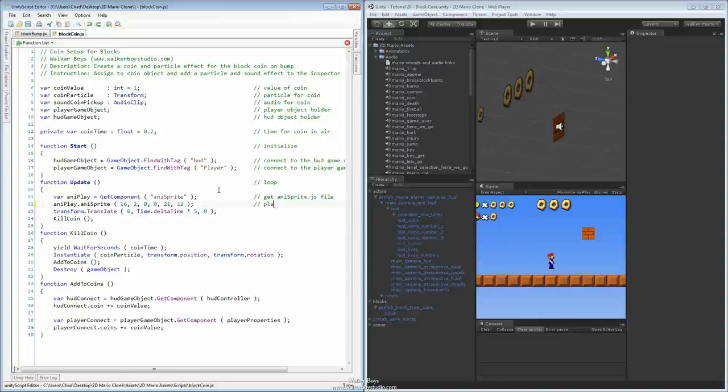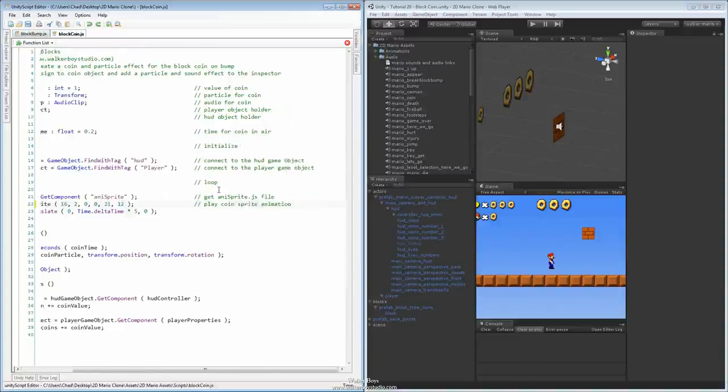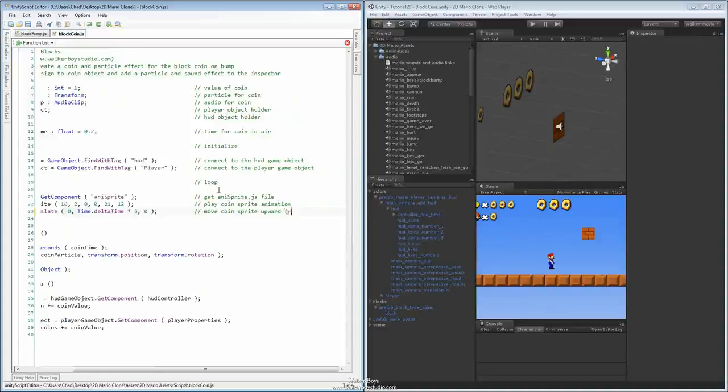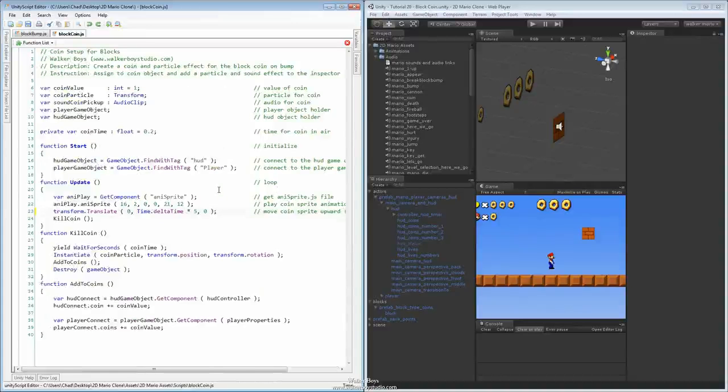And then we'll play our coin sprite animation. And after we play the coin sprite, we're going to be moving it, so we'll just say move coin sprite upward. And then once we start to move it upward, we'll just say destroy or delete the coin and particles.